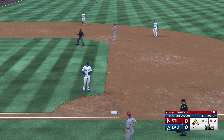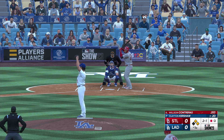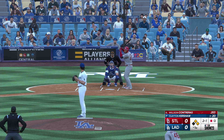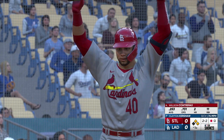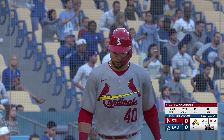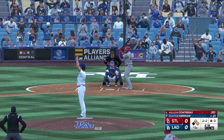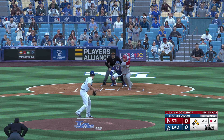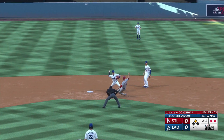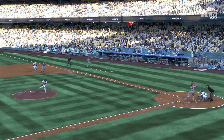The designated hitter here — Wilson Contreras next up for the Cardinals. He's a catcher by trade, but the DH here in this one. First and second with one man gone. Strike two — all eyes on the double play ball in this spot, no better way to get out of this inning. Runners at first and second with one gone. Ground ball right side, could be two — fired to second and that's two. The second baseman made that one look easy, great feed to the shortstop, shortstop completes the play — they get out of a jam and end the inning.